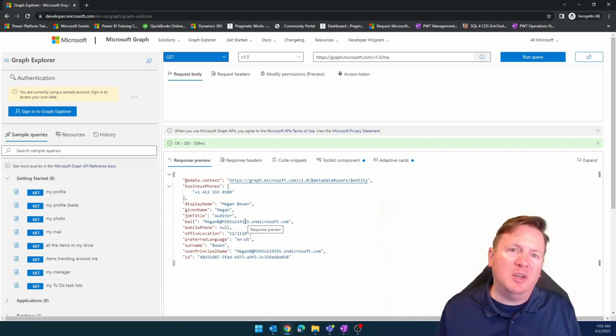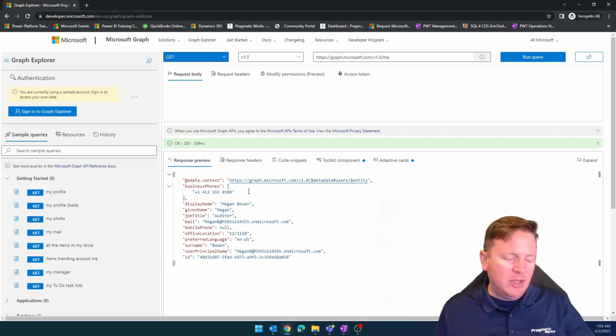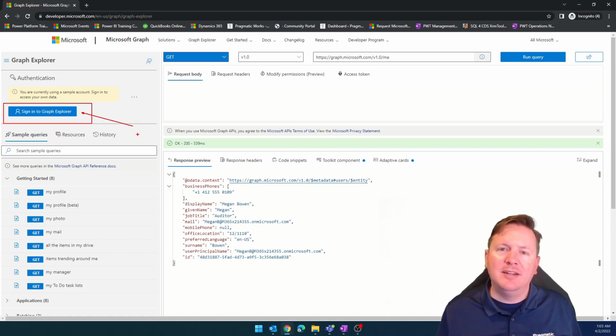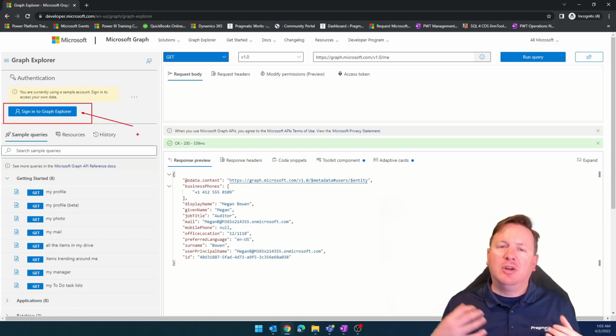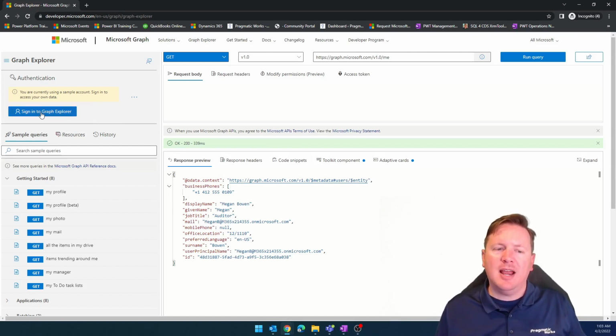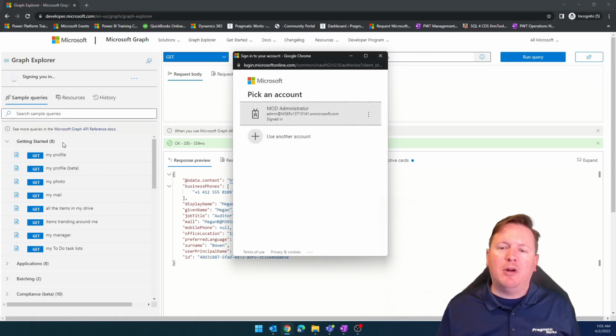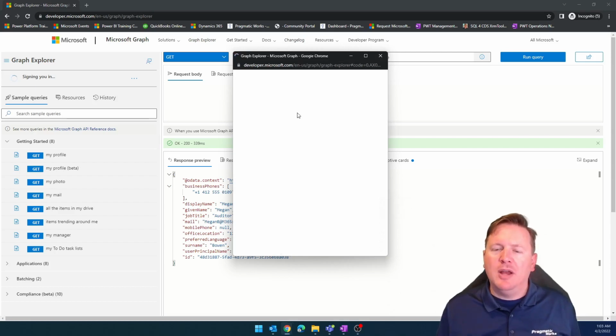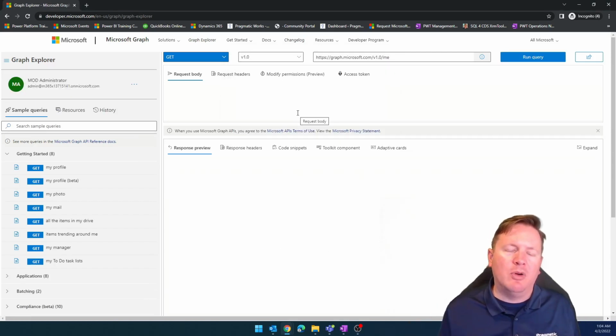However, if you really want to explore using your own tenant, then you would go to the top left-hand side and select Sign In to Graph Explorer. This would prompt you to sign in with your tenant account, and you can start to explore your data inside of your tenant. I'm going to sign in with the admin account that I've been using for this demo tenant. By the way, any GUIDs that you see on my screen are going to be useless later on, because I'm going to trash this tenant later. I'm going to select this demo account that we're going to be using.